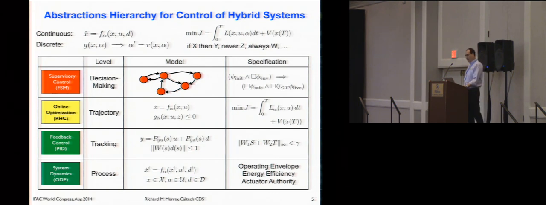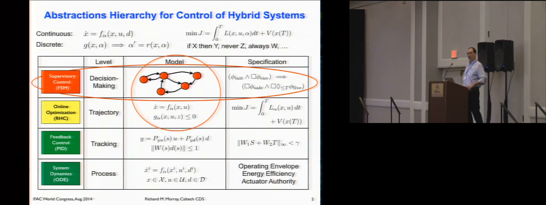But what I'm particularly interested in and want to talk a little bit about here is how do we combine this logical layer, for which there are many, many tools in computer science, with this dynamical layer, sort of one layer down. So how do we make sure that we are making decisions that are compatible with the dynamics of the system and do this in a feedback way? We want to manage uncertainty. We want to design the dynamics of this overall system.